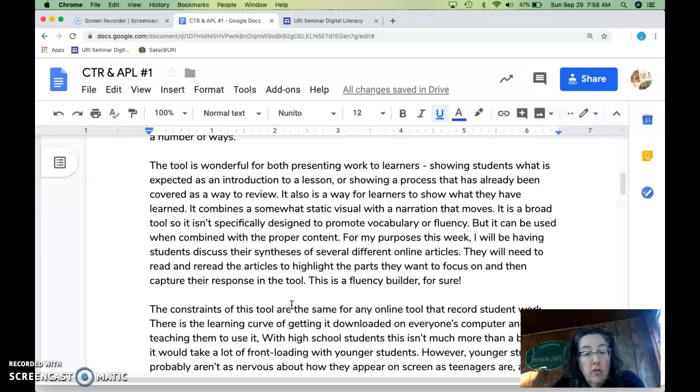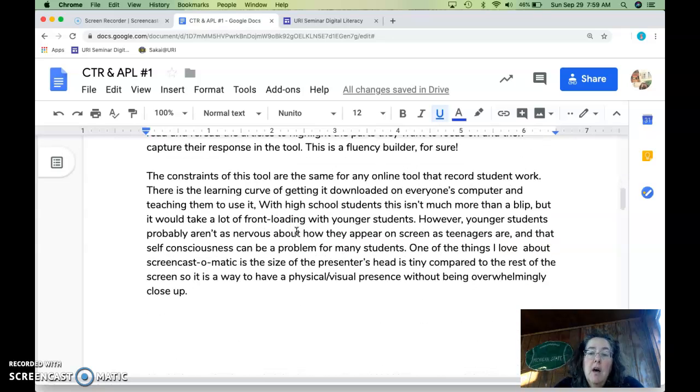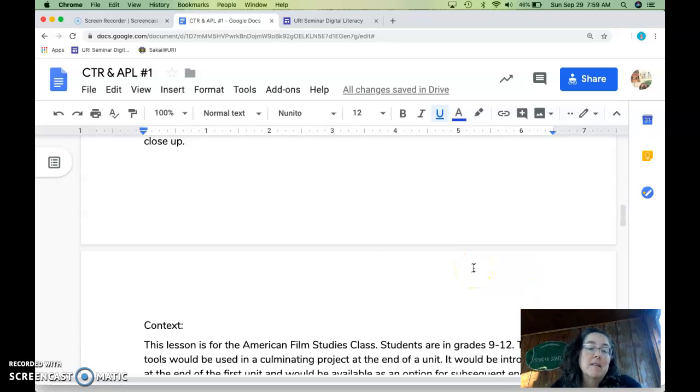Conversely, it can also work for students to present their findings to you. They can show the work right up here. You can eyeball it and have that visual thing, but they are also learning to be more articulate or comfortable with being on the screen themselves. My big constraint for high schoolers was sometimes they get nervous about how they appear on screen. So this is nice. It's real small. I can barely see myself.